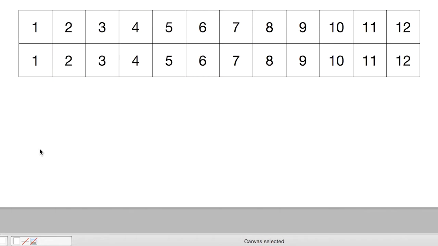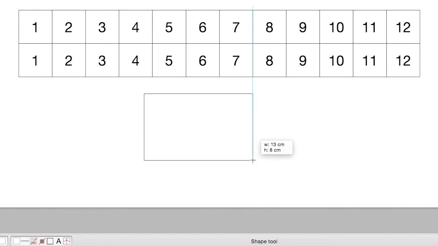So the basic idea is that I have a grid like this, and I think of my web page as being a grid which has 12 columns. So you've got 1 through 12. And if I've got some content on my web page, I can choose how much of that grid it takes up.